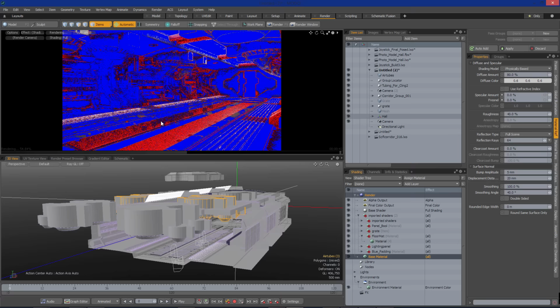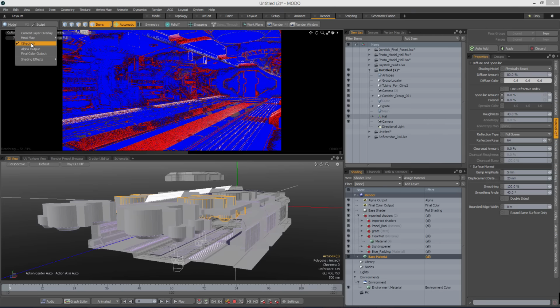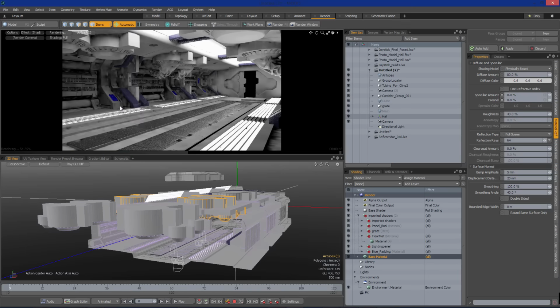It's going pretty much through to blue, but it's getting spotty. So if I turn that back off now, we'll go back to heat map and turn it to none, you can see that general noise is gone from there. We still have it on this blue, purpley blue color material, and we still have it here on the floor. So let's look at those next.